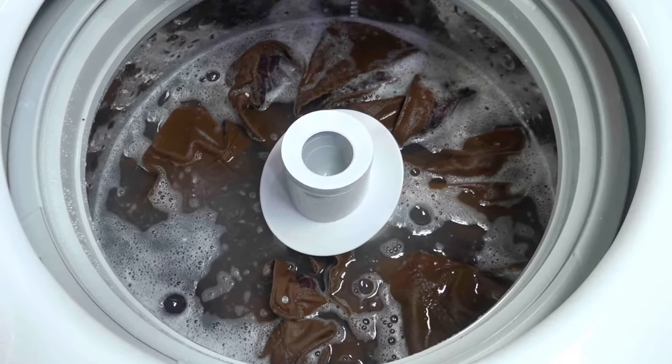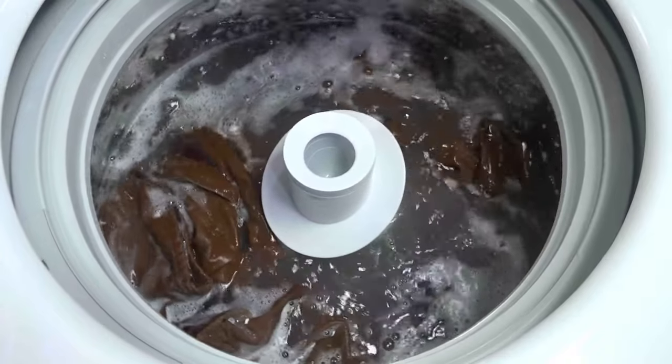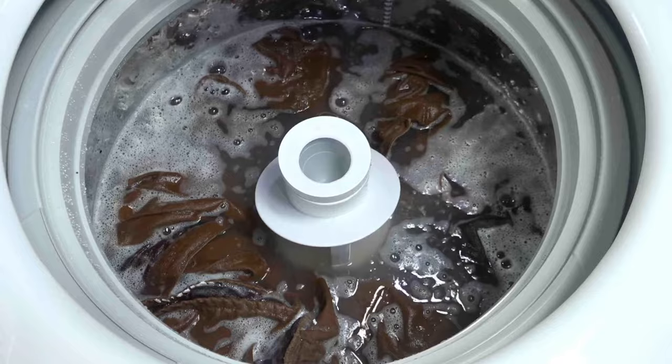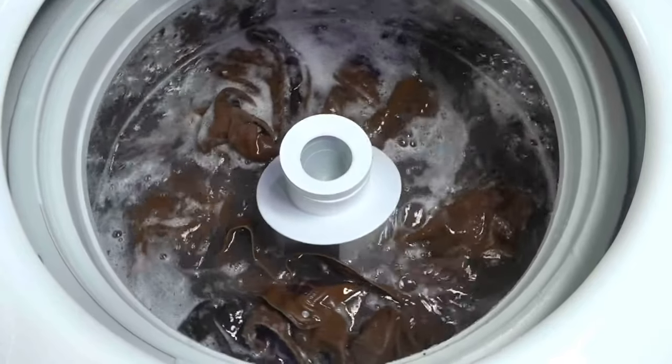The spray rinse was good on that. Yeah, we want the spray rinse. No, we want the full tub rinse. We actually want a full tub and a spray rinse, because that's when you're really rinsing.